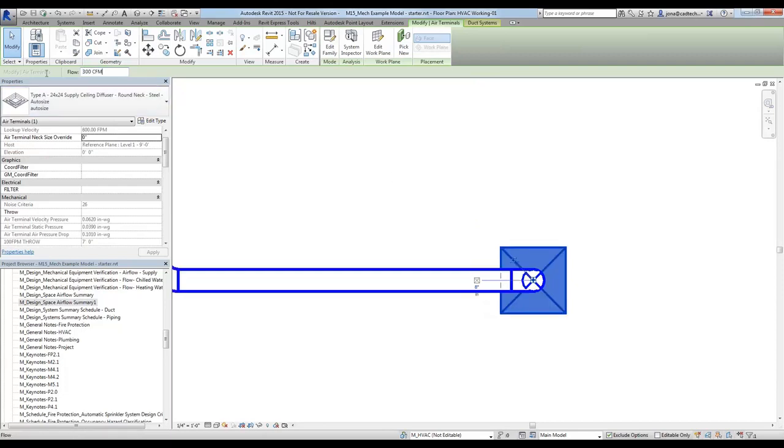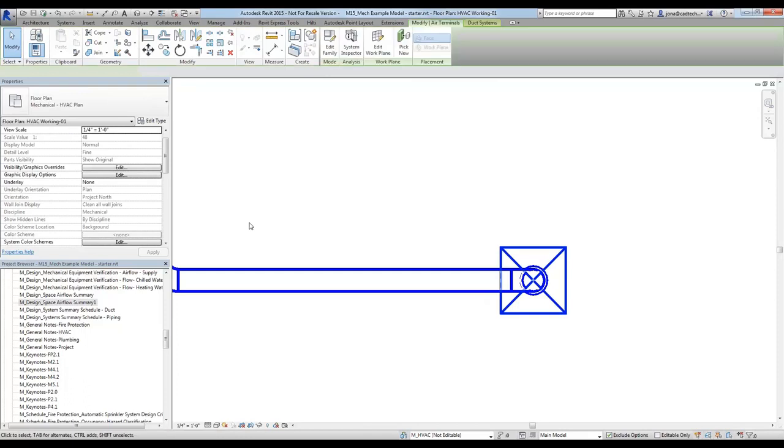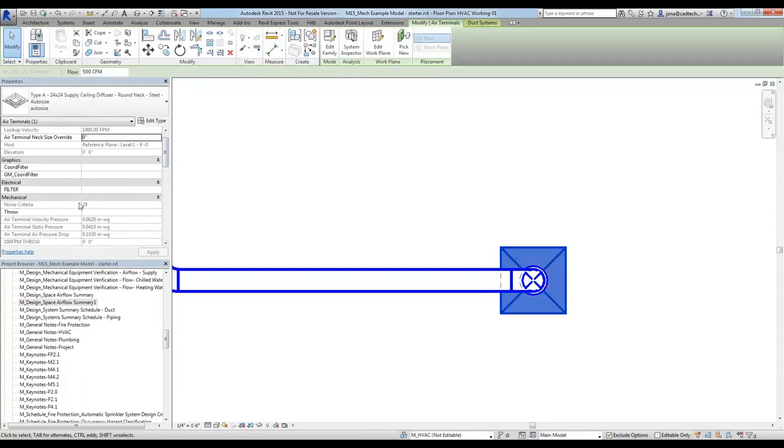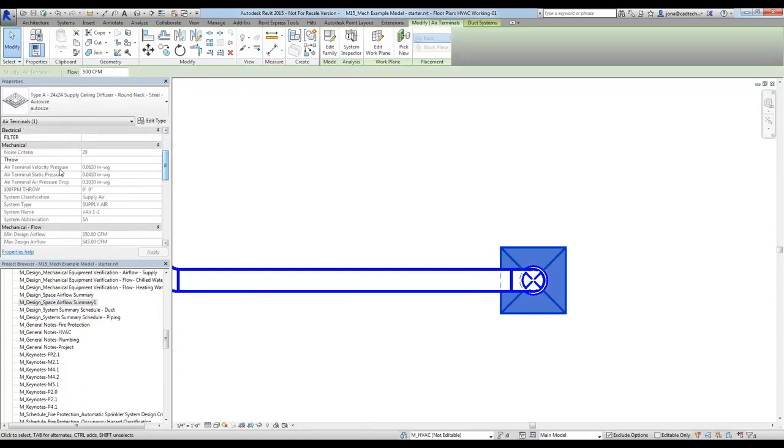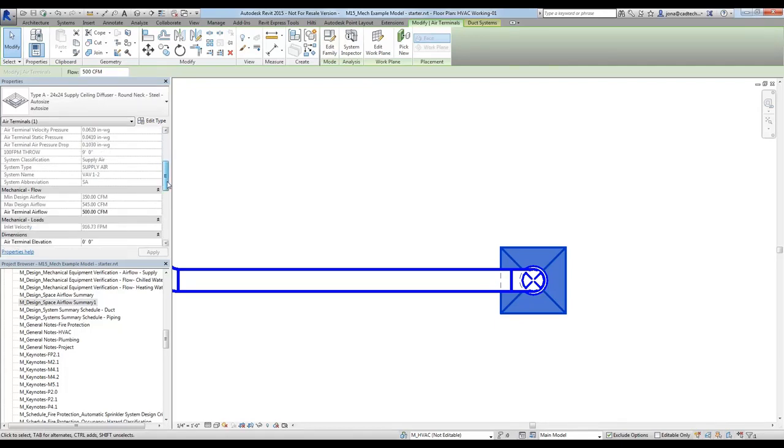Based upon, come on now, there we go, based upon my CFM values. And that's also driving my noise criteria. I'm getting velocity pressure, static pressure, pressure drop. We're also calculating our throw distance for that air terminal.